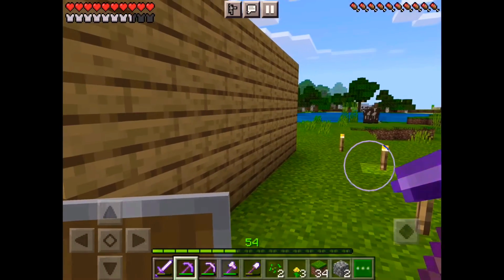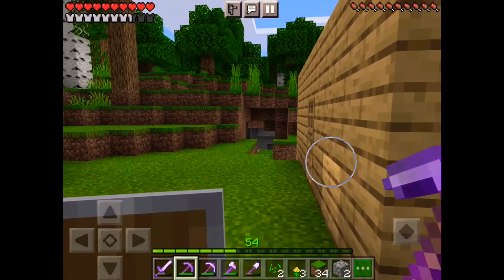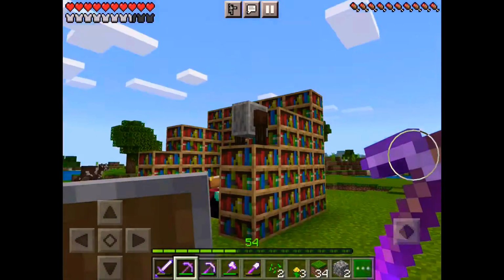And you might be thinking, how did I get obsidian without a diamond pick? Yeah, you might be thinking that. But the true reason is... Dun dun dun. You will have to find out.